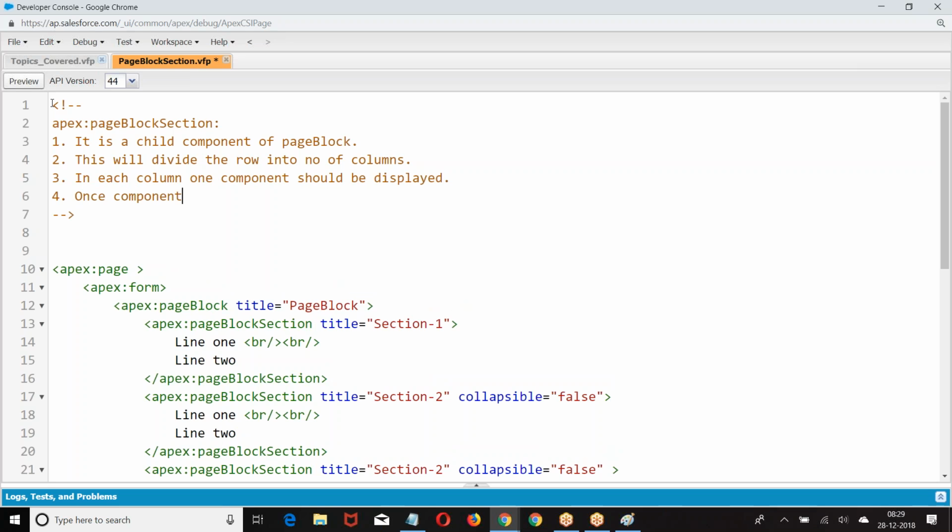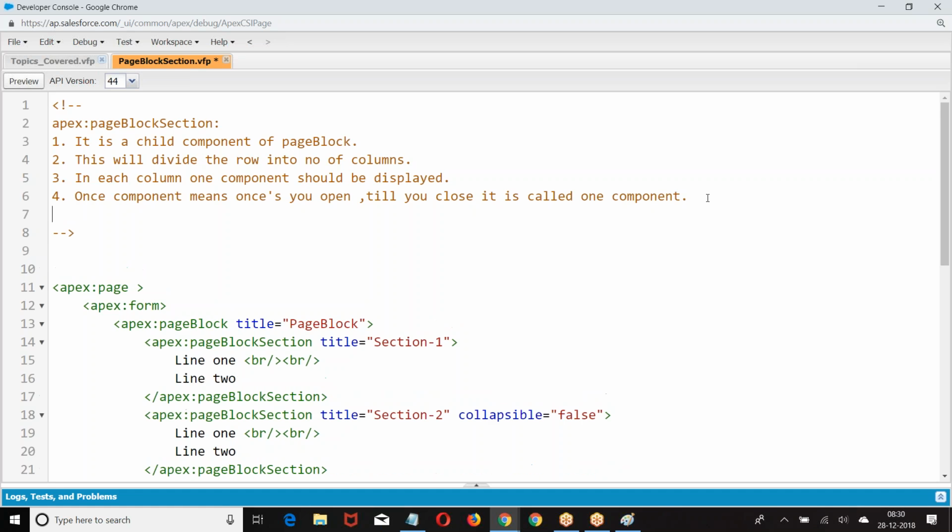One component means once you open, till you close, it's called one component. If you don't mention the number of columns, by default it will take 2.